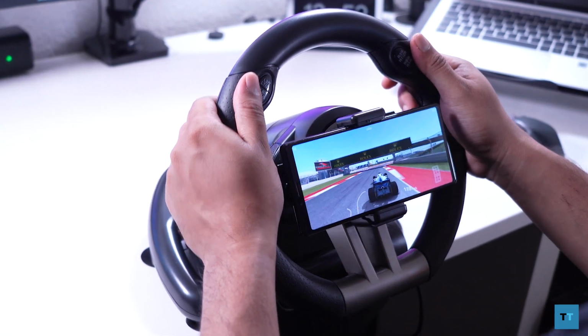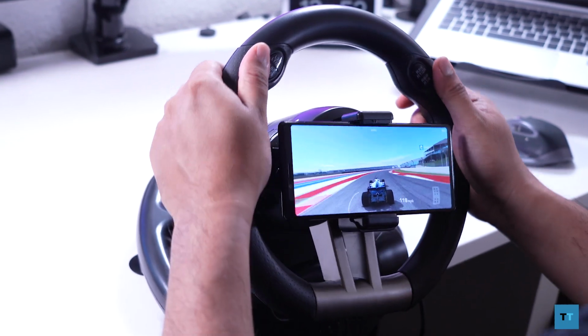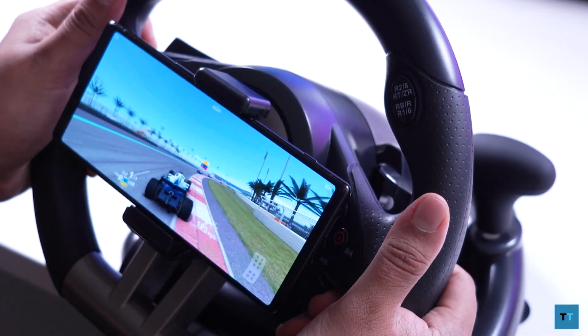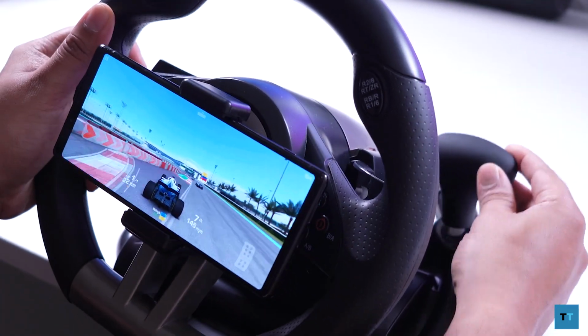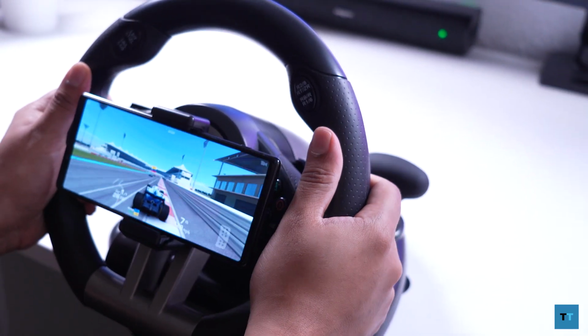Now taking into consideration the racing wheel isn't powered on, the wheel itself isn't connected to your phone, none of the buttons on the wheel will work, so things like the paddle shifters, the D-pad, the action buttons, basically none of the buttons including the shifter will work with your phone. It's just the foot pedals that will work depending on the racing game you're playing.